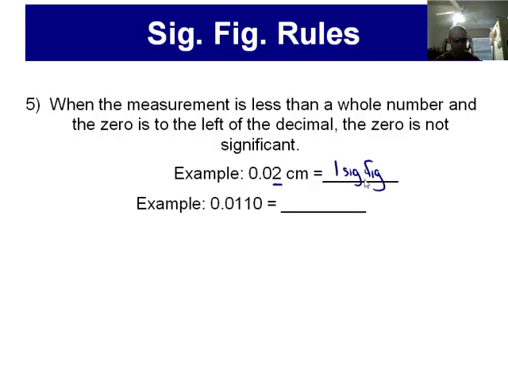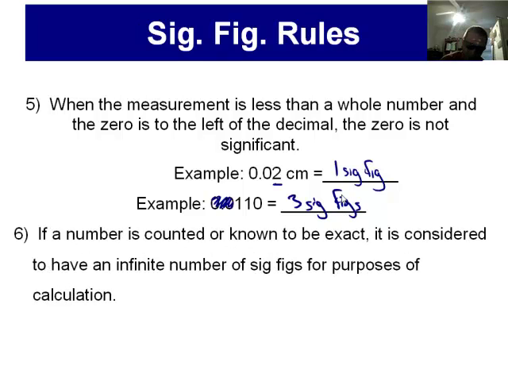Okay? In the same way, this one right here is actually kind of a composite of several rules. We have 2 1s here. These are followed by a 0. This number, as we previously said, to the right of these numbers is significant. These here to the left of the decimal are not. So this has got 3 significant figures in that number.